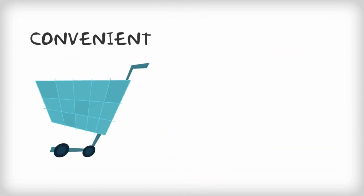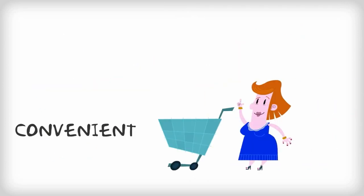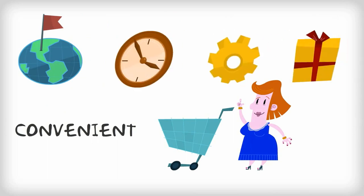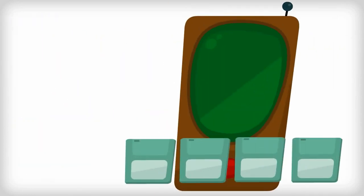So it makes perfect sense to offer mobile-friendly loyalty programs to this ever-growing base of customers. A mobile customer loyalty program must be convenient and uncomplicated. First, a loyalty program must be convenient for customers — it needs to reach them at the right place and the right time, and allow them to take action and get rewards with a minimum of effort.